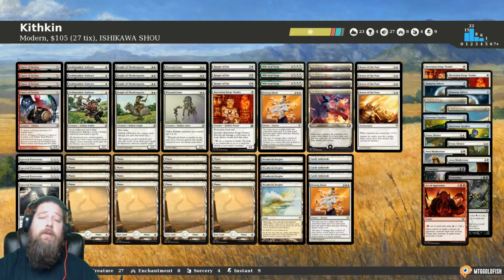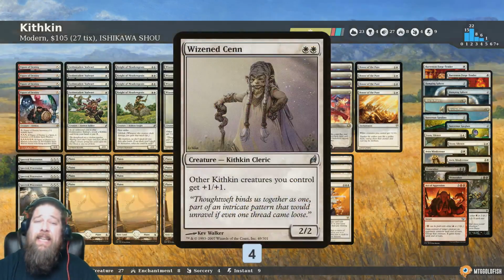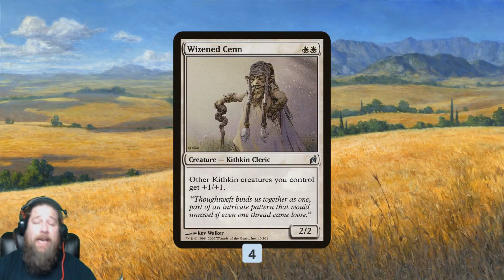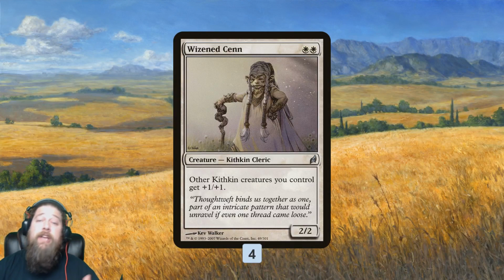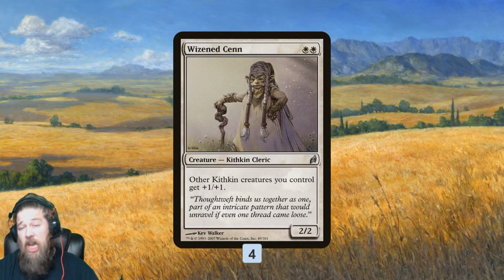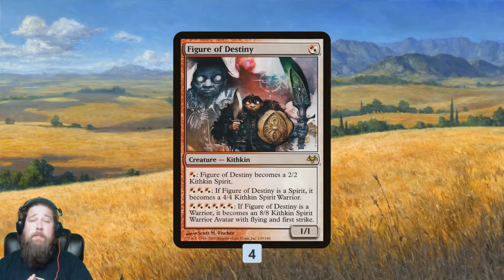So, Kithkin, why would you play the tribe in the Modern format? And the answer is, they get a Lord. That's pretty good. Wizards made just a 2-mana Lord. Not that many tribes actually have a 2-mana Lord, and Kithkin is one of them. So it's just a 2-mana 2/2 that pumps our other Kithkin +1/+1. Obviously, if we can play a bunch of cheap Kithkin, this is going to make them bigger and let us get in damage. The other upside of the Kithkin tribe is it does legitimately have some very powerful 1-drops.